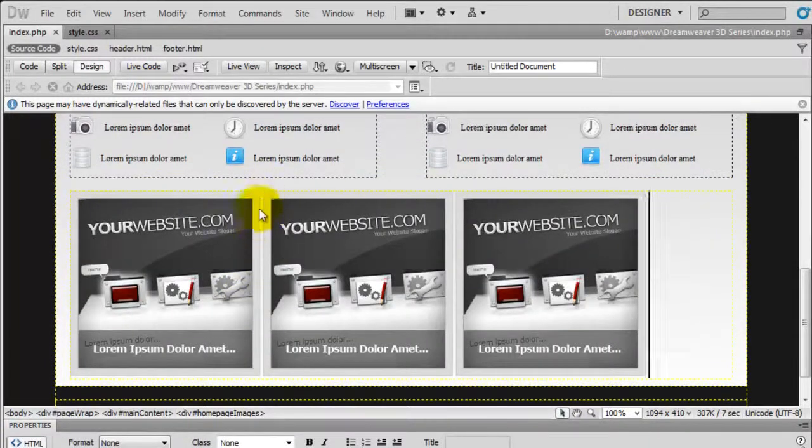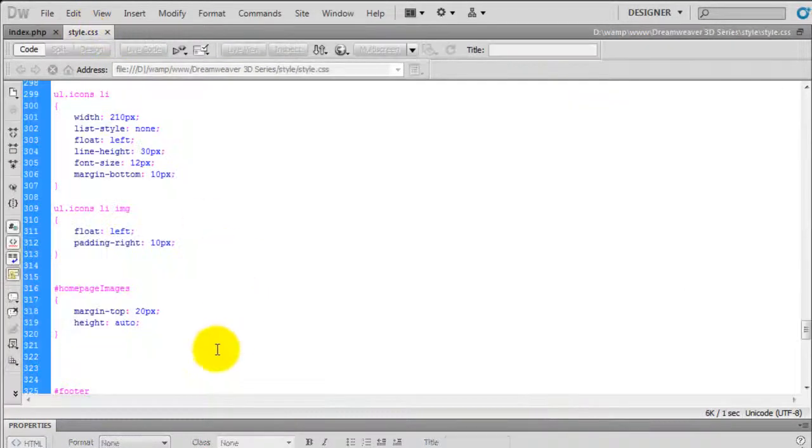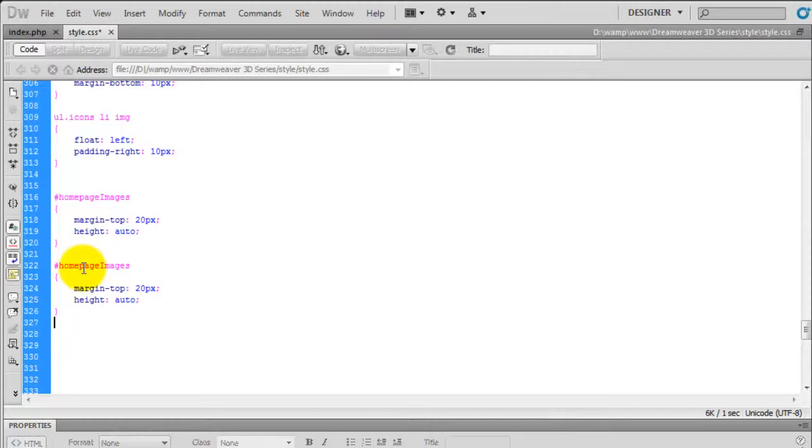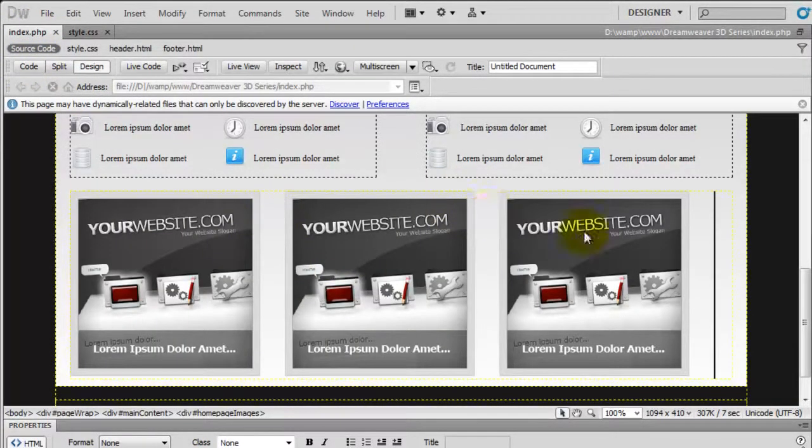The next thing we need to do is add some spacing here and here to spread them out a little. So if we go to the style sheet, if we copy that, just create a bit of space for ourselves. So we're targeting the home page images, but then more specifically the images themselves, and we're going to say the following. We want the margin on the right of each image to be 30 pixels. So if we preview that, you can now see we've got 30 pixels on each side of each image now on the right hand side. But we just need to fill up this tiny little bit of space by kicking this left hand image over.